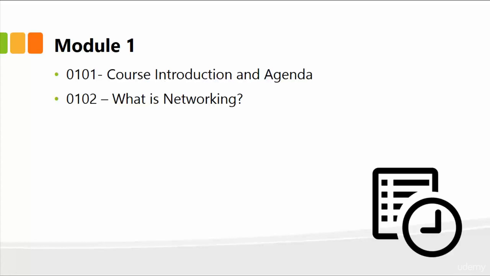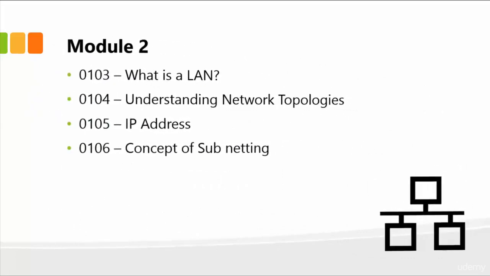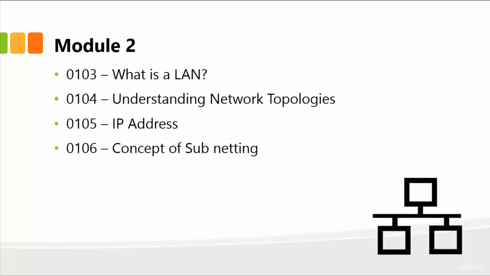Here's Module 1, simply the course agenda and the introduction, and then Lesson 2 is about networking. In Module 2 there are 4 lessons. I'm going to talk about what is a local area network, understanding various network topologies or designs. Then we'll get into the Internet Protocol or IP addresses, and the concept of subnetting, a very important concept in the world of networking, and I'll demonstrate how to create subnets and what they are.